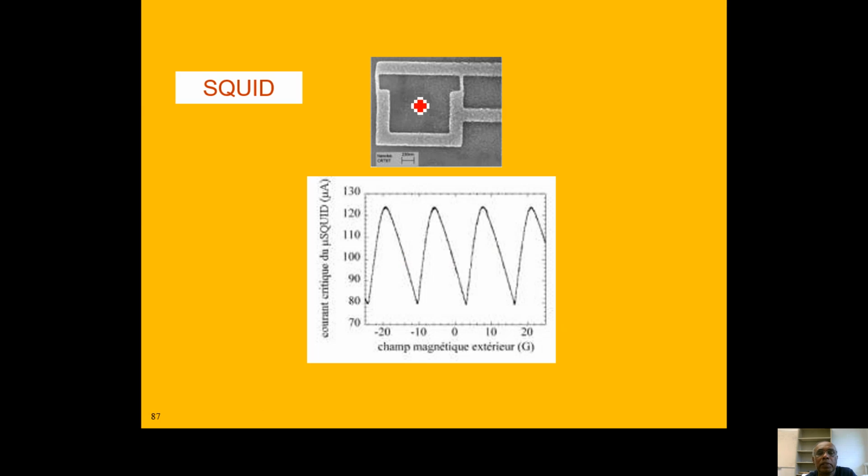So typically, this is how a standard Josephson junction looks like. You can see this is one Josephson junction. That means you have one superconductor, another superconductor, separated by a barrier. Same thing here. You have two superconductors separated by a barrier, but they are connected in parallel. Okay, so that's all. I'm going to stop here.